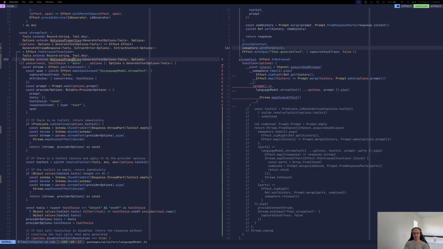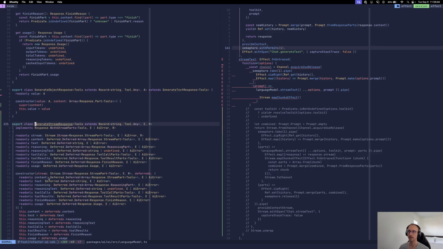All right. Well, I need to think about this a little more. I think we're going to walk back what we did with streaming, because what we basically did was create this generate stream response type, which contains all these deferreds that you can await to, for example, get the usage or the finish reason or the tool calls, whatever.